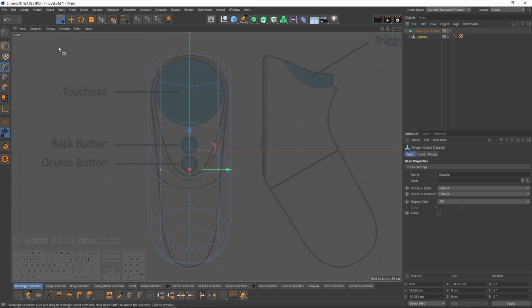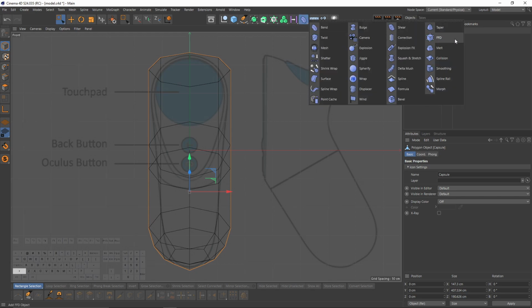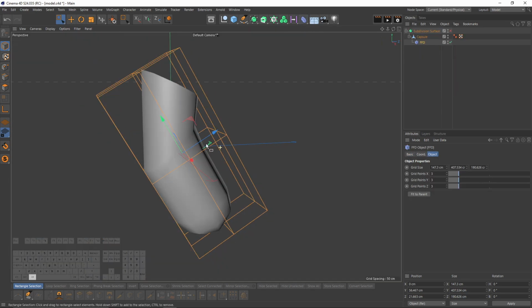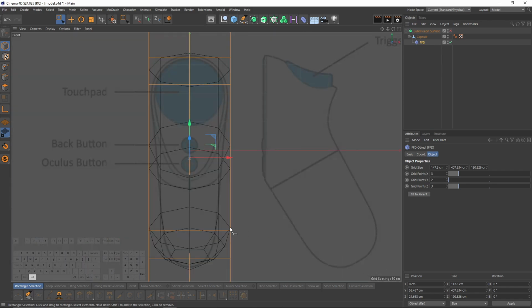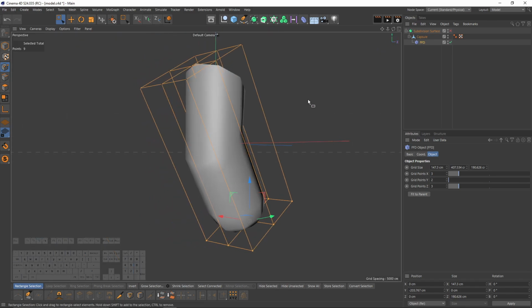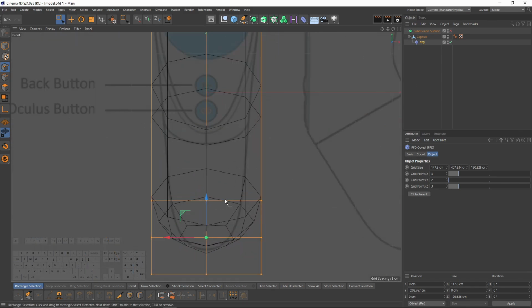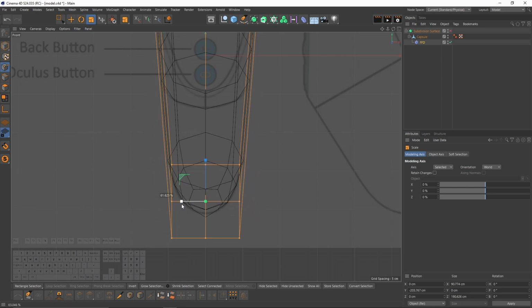I will press Shift, but for that, let's switch to model mode. Press Shift and add an FFD deformer. We will not use or need Y points, so let's set it to 0. I will select all the bottom points of the FFD, then scale them on the x-axis, just like that.